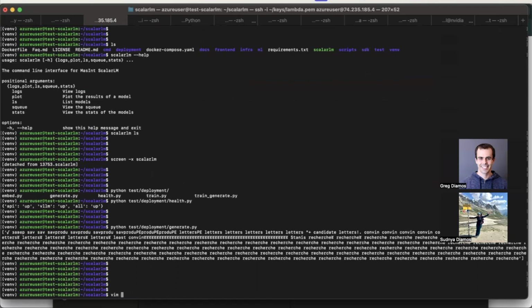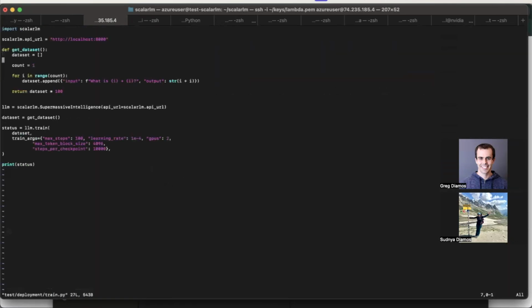Train: reduce the iterations or data set size. Yeah, let's look at test deployment. It should be faster, but you're right. Here, let's do this. Data set size not times 100. I'm going to check this in also, by the way. All right, GPUs not to. No GPU parallelism on a CPU. Not a good idea.